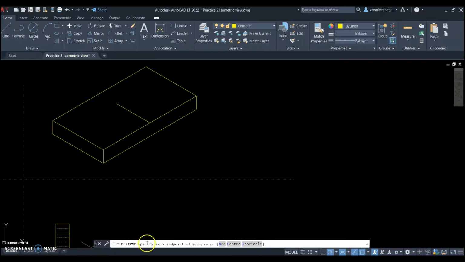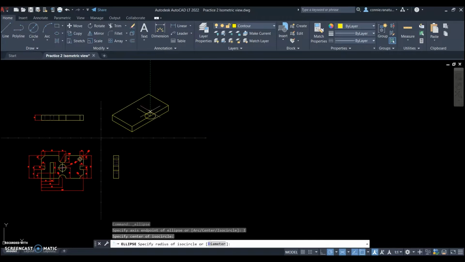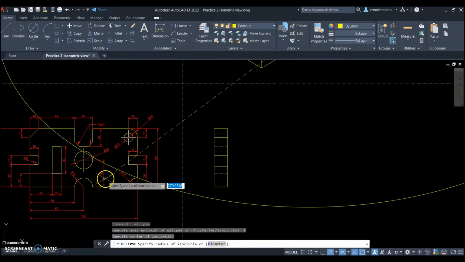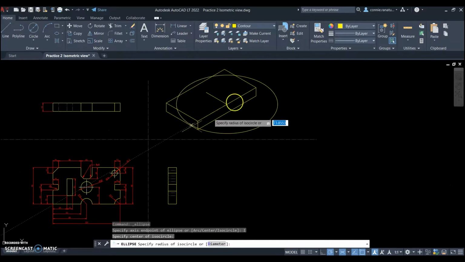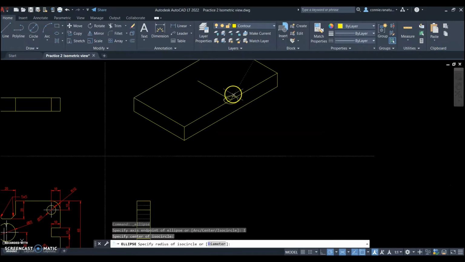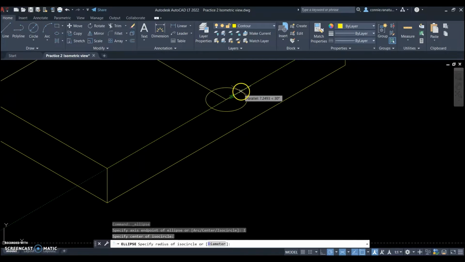Then I go down to the command line and I choose ISO circle. Then I choose the center, and the radius of this circle is 10. You see here they ask to specify radius of ISO circle, so I write 10.